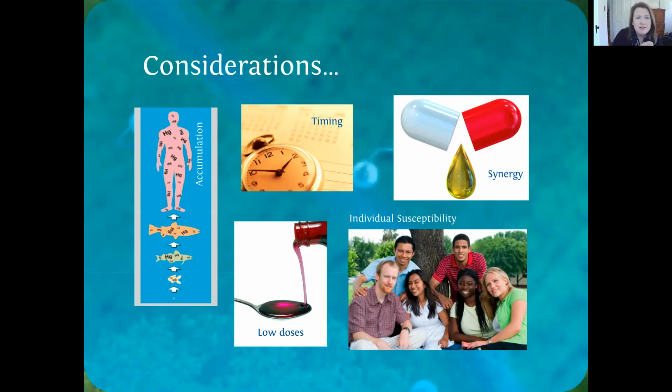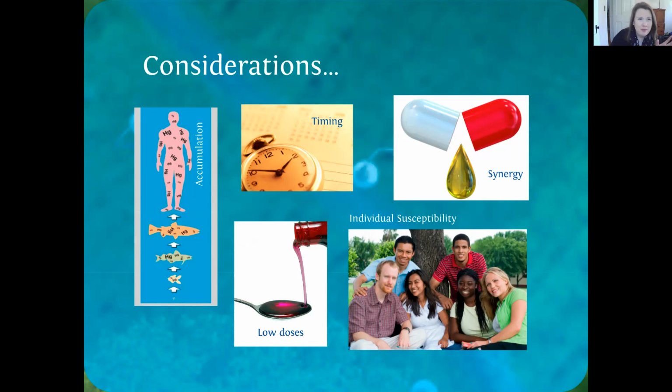Individual susceptibility is something that I'm sure all of you know: some folks are just more likely to have something in their environment affect them than their neighbor would. So they may have the same exposure, but if we think about perhaps a stressful environment, poverty, things along those lines, those are outside factors that make someone more susceptible. And then there are those X factors that we can't really put our finger on, why someone gets cancer because they're exposed to high levels of a particular chemical and their neighbor does not, even though they have the same chemical in their drinking water, for example.